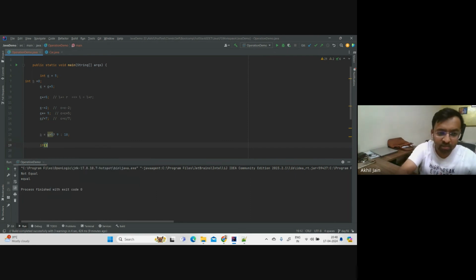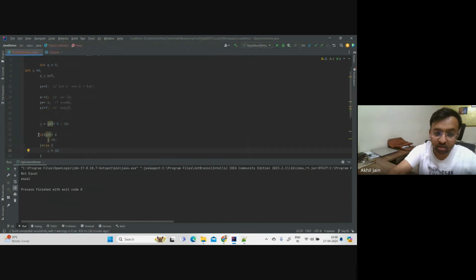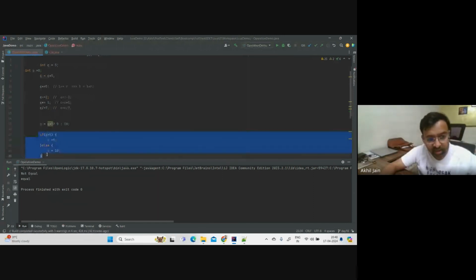If I have to write the same logic using if else, I'm writing something like this: C greater than 5, then I'm saying B equals to 9, else A equals to 10. Okay, writing these 5 lines is same as writing the single line.